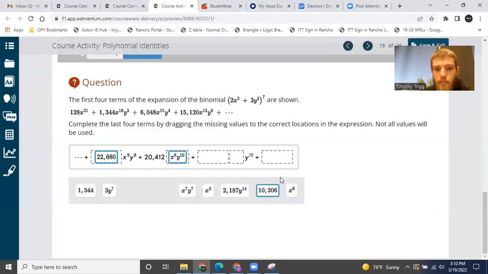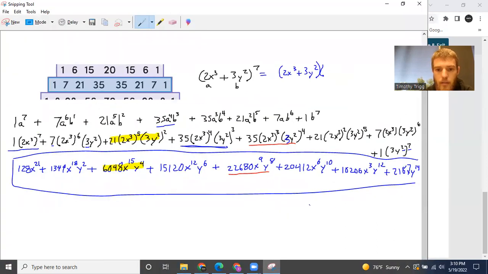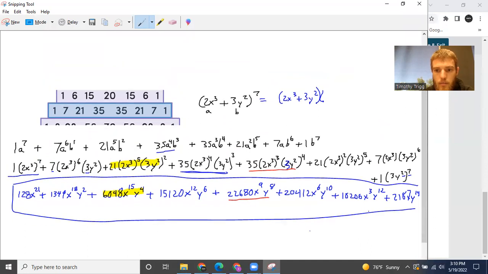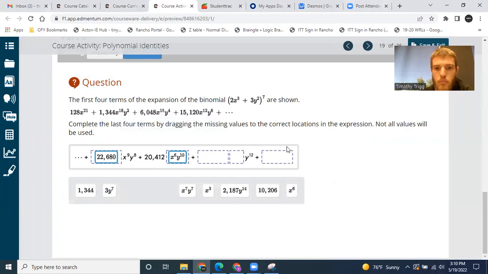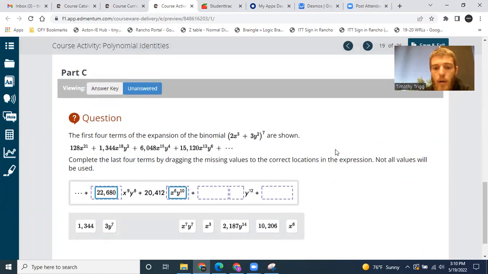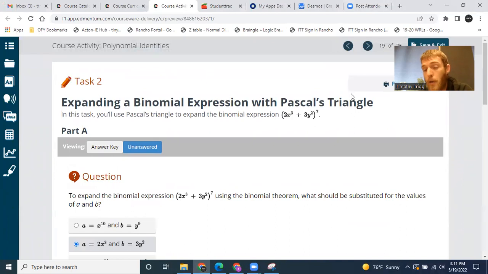There you go. Fill in the rest here. Okay, so go ahead and fill in the rest. These should be your last 2 terms here. Your last 2 terms go here. Again, just move whichever ones are correct, put them in here. I hope that made sense, because if it did make sense, then you're on the right track to finishing the rest of this.